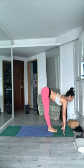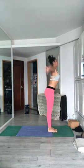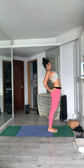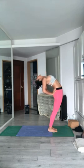Inhale, halfward lift. Exhale, Uttanasana. Inhale, reach up. Exhale, Tadasana. Bring your hands to your hips, push your hips forward, lift your chest. Hips forward, lift your chest. Standing back bend.